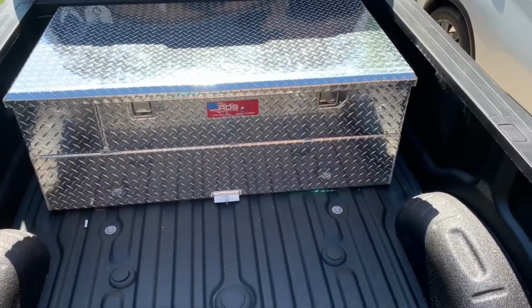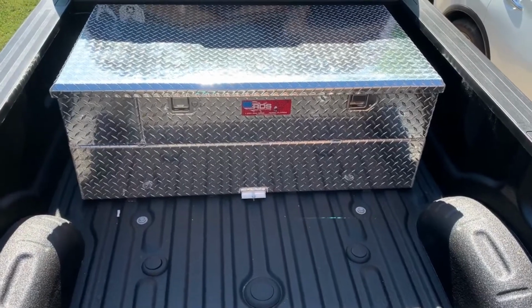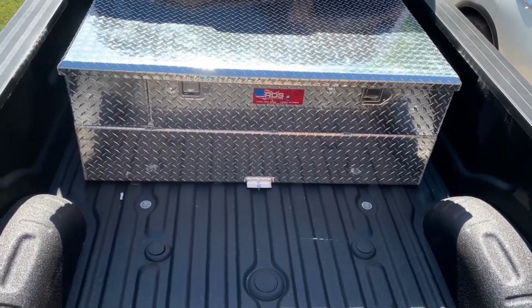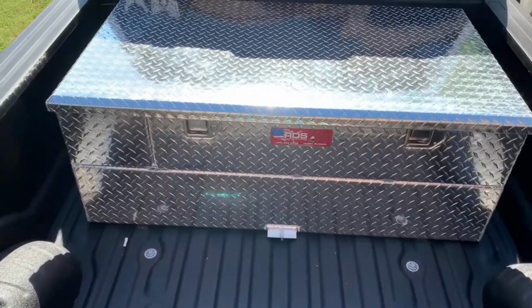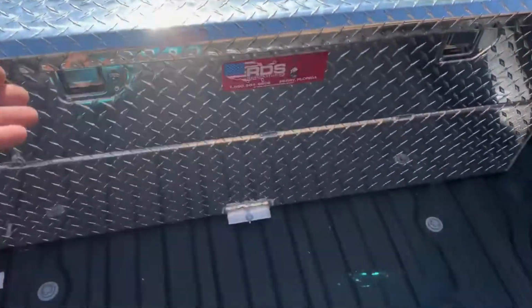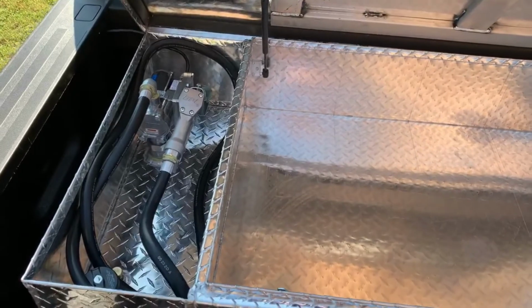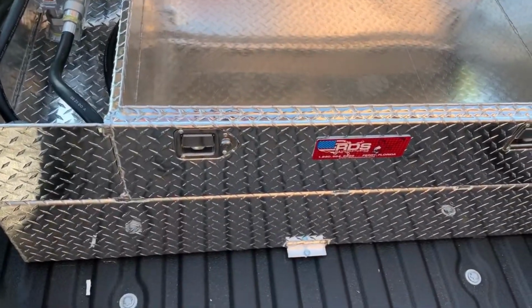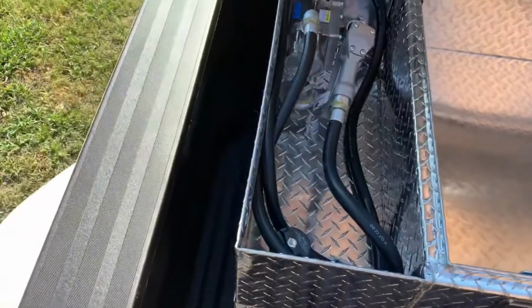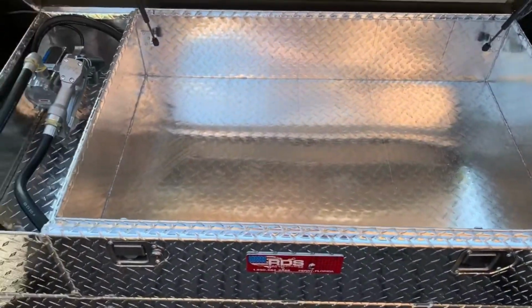All right, folks, so the next modification I made was this RDS 70-gallon refuel tank toolbox combo. This took me about an hour or two to get in. It actually turned out pretty well. This guy, excuse the glare, has the toolbox, and it has the pump actually built in. Wasn't too difficult to put in. There's 3 bolts that bolt down, one in the front, one on that side, and one on this side. You can't really see it, but it wasn't too bad.